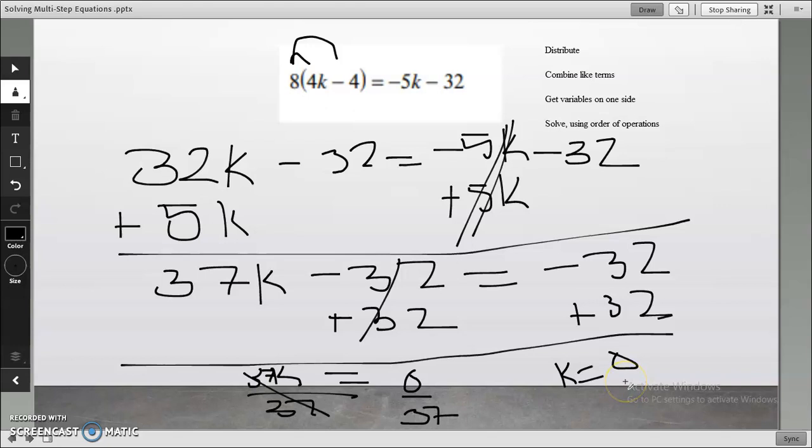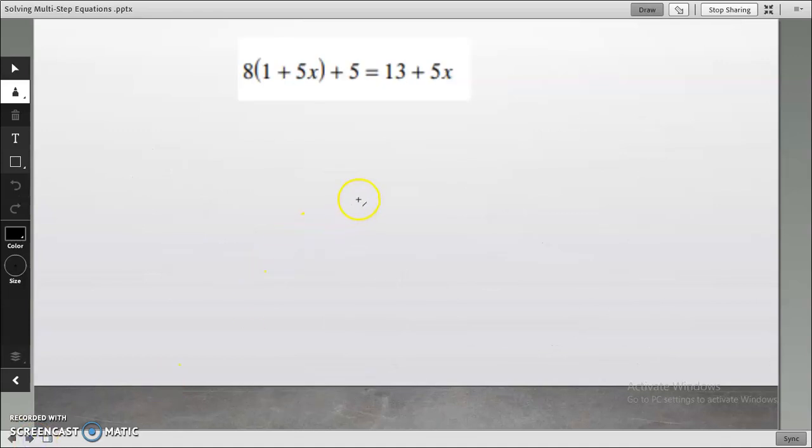Okay, so K is equal to 0. I don't think I'll have time to plug in for every one of these, but if I plug it in for here, plugging in 0 is super easy, right? So I just cross that out because I know anything times 0 is 0. Can cross this one out. That's just 0. So 8 times negative 4 is negative 32. So negative 32 equals negative 32. So this is in fact the solution. It works out. All right, so let's do the next one.